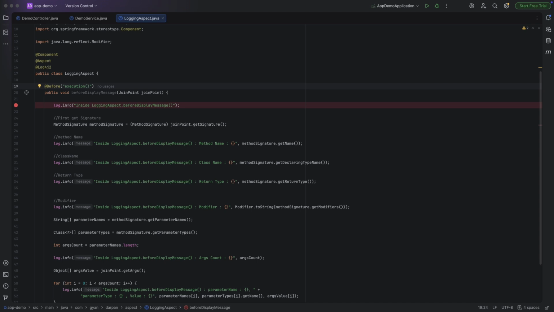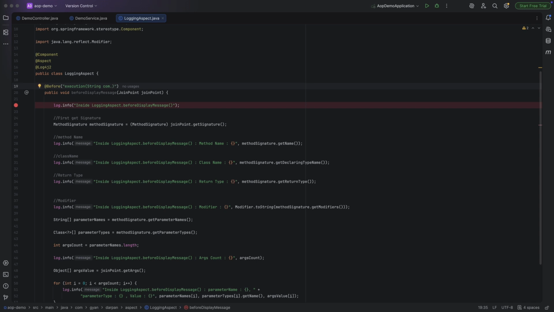Alright, now let's focus on the main point of this video, the return type pattern. For our first test, I am going to specify string as the return type in the Pointcut expression. After the return type, the next part is the fully qualified class name. We need to tell Spring which class contains the methods we want to intercept.